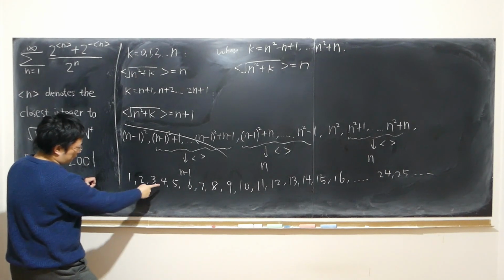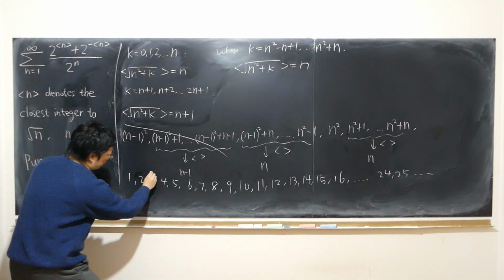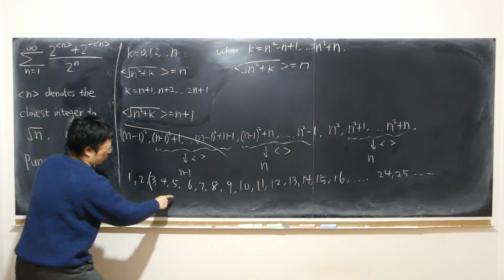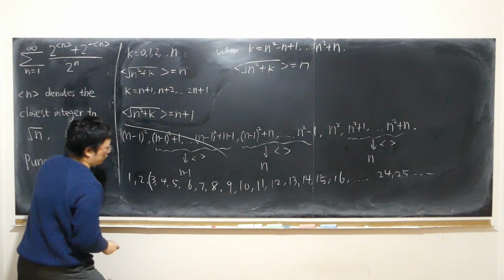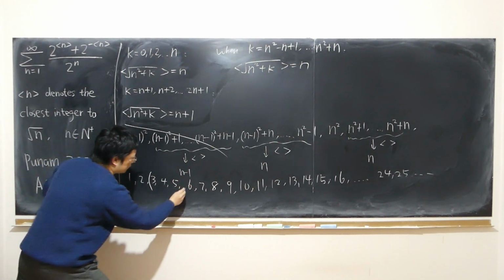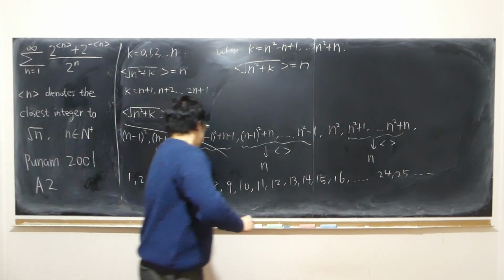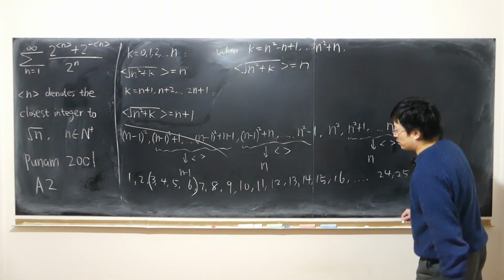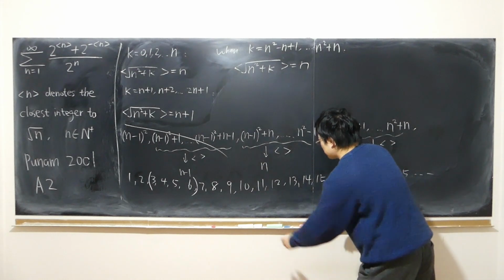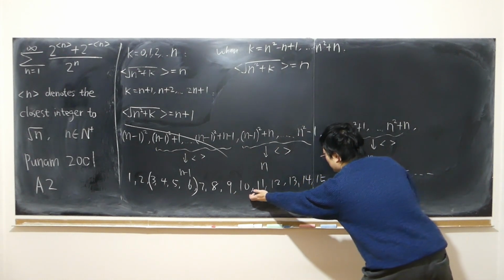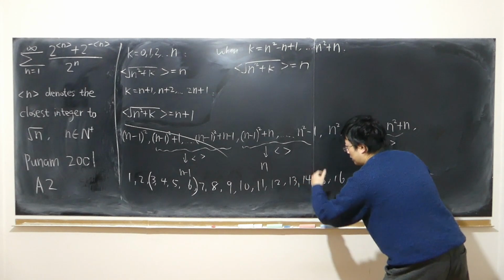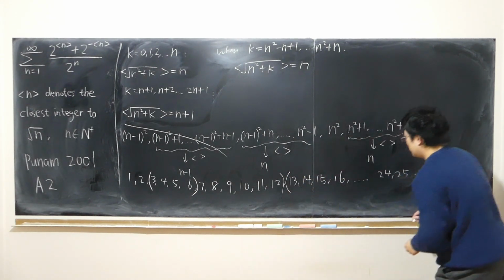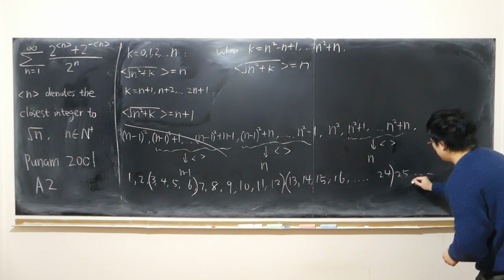Right? Between 1 and 4, you have 2 and 3. So you group from here. Right? From 4 onwards up to 9, you have 5, 6, 7, 8. Right? Take half of them, 5, 6. You group those. Right? From 3 squared, that's 9, up to 16, that's 4 squared. Between 9 and 16, you have 6 numbers. You group up to here. Then you group from here up to here.